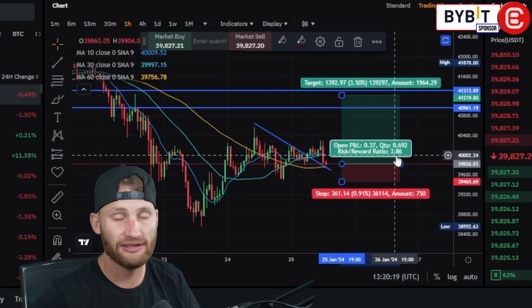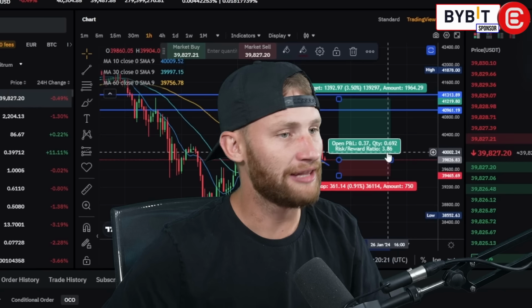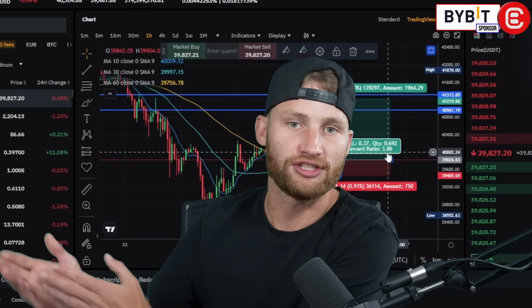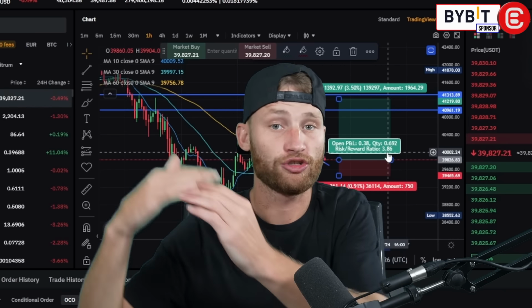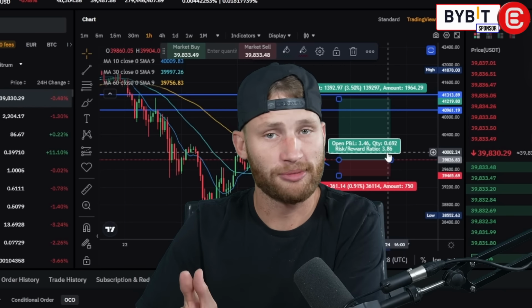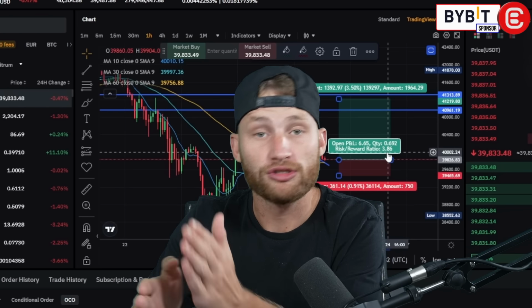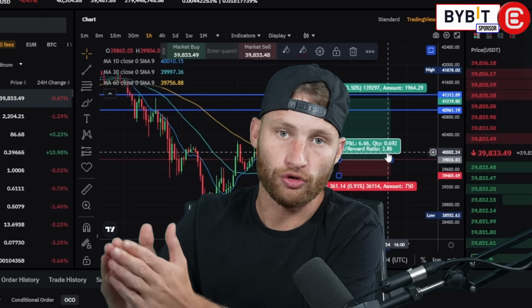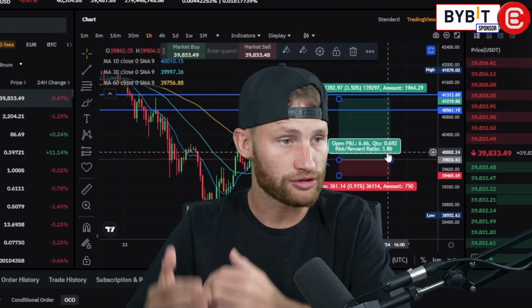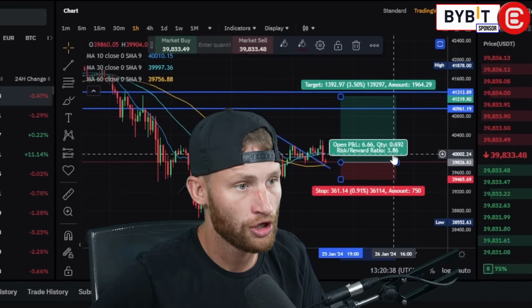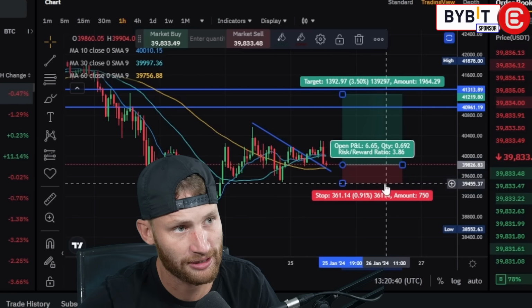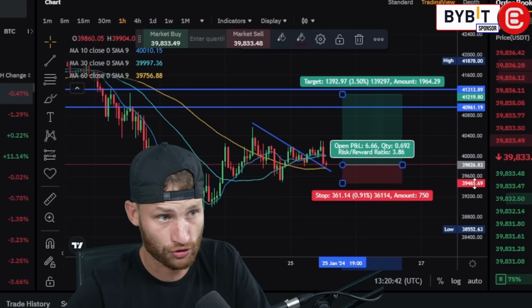So make sure, even if you can get to 1 to 5, even better. That basically means you can lose 3 trades in a row, but get 1 trade right and you'll be in the money. And that's the whole purpose of trading. It's not about being the best. It's about making sure that you can lose a few times, but when you win, you're back in the money. And that's the big thing. Risk management is super important. So now that you have that, what's also nice about it is it gives you the level of where you want to put your stop loss.